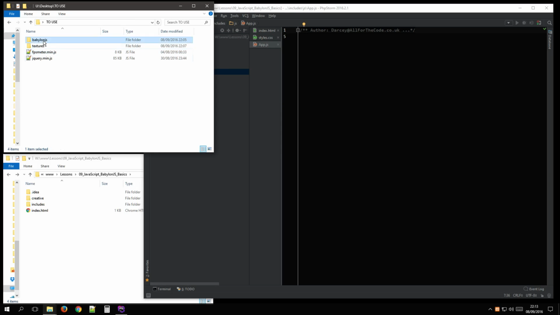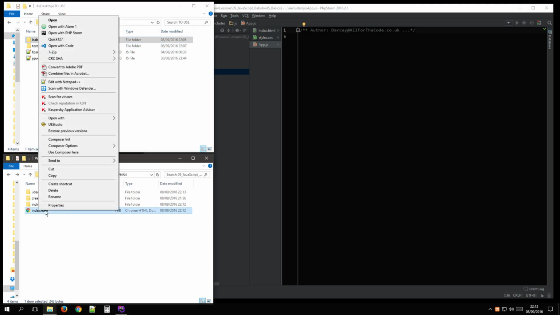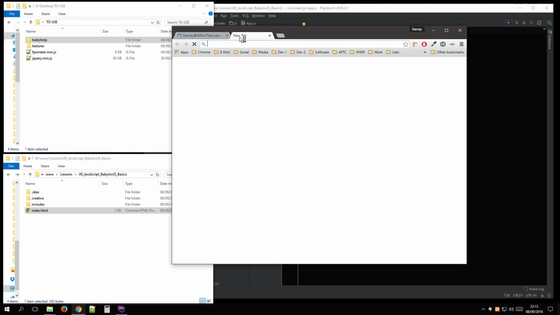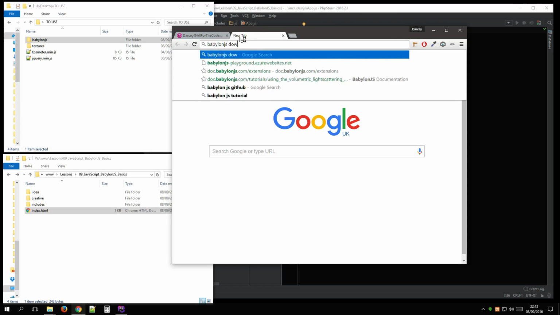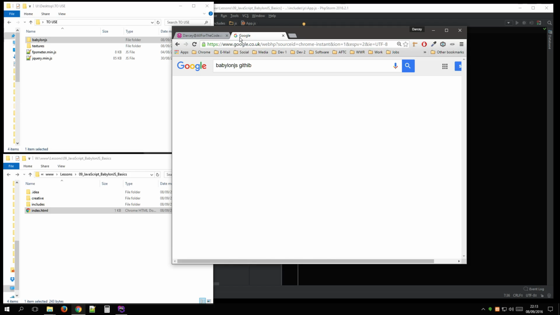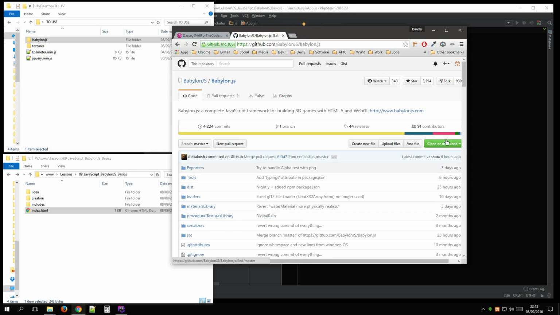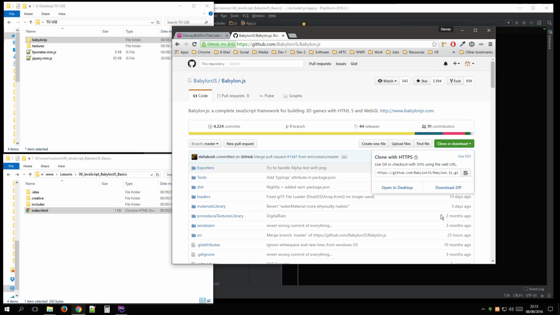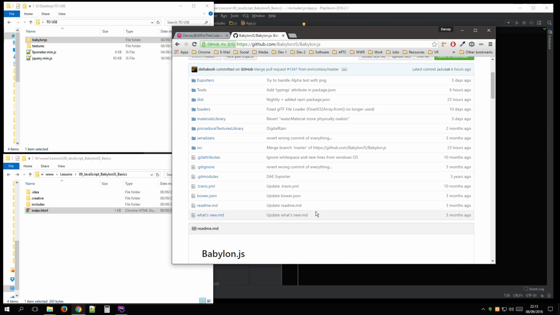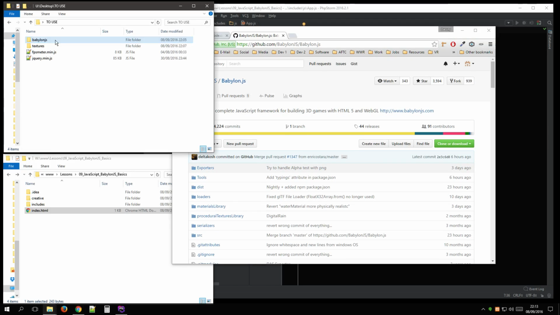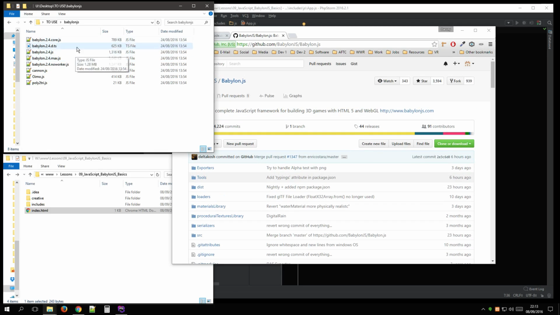And we're going to need BabylonJS. You can download from GitHub, good old Google. So you got samples, documentation, BabylonJS. Just pop in that and download it from there. It was quite a big download if I remember correctly, but yeah, it's fine. So what you should get are these and a whole lot more, but all you need really is that one.